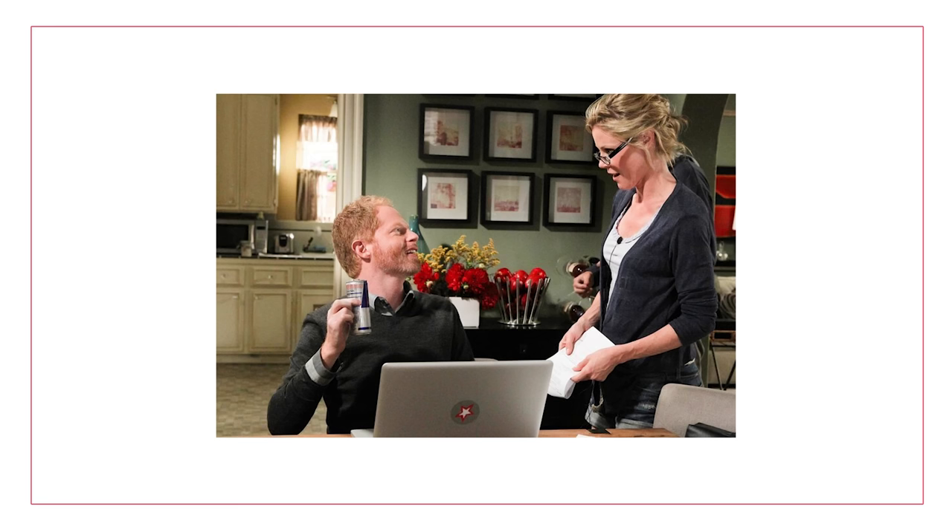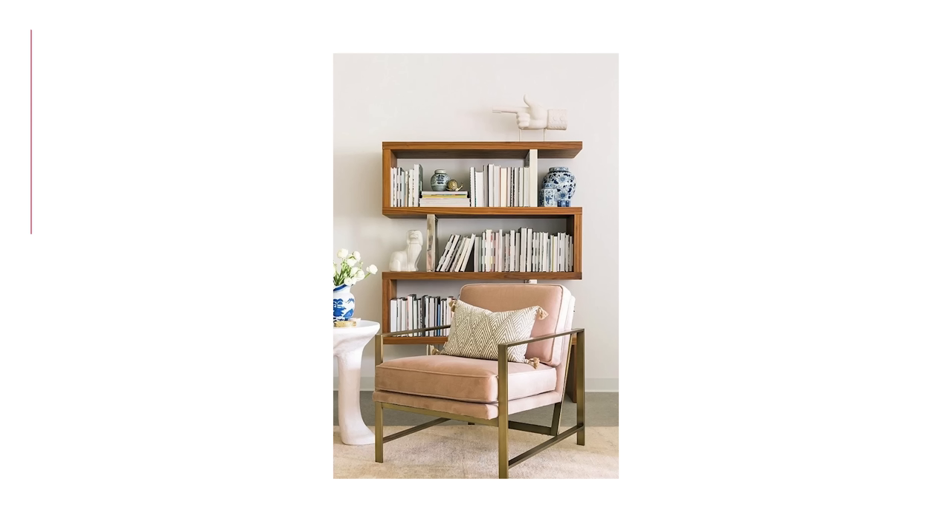Spine-reversed books are even less functional than color-blocking, because at least then you can say 'I think that book is purple.' Now you have no idea what any of your books are — you're just sitting there pulling books around trying to find what you want. Where did this come from? I think it's from movies and TV shows: if you're watching something like Modern Family, they won't show book titles or Apple stickers because they don't want to go get rights from publishers like Scholastic or authors like JK Rowling. So they turn the spines in and show just the pages. People saw that and thought it looked cool and neutral and monochromatic. I say no — stick to your books as is. If you love it and think it's cool, go nuts. Just know it's completely impractical.